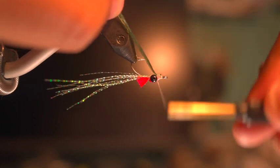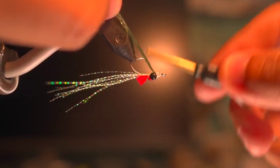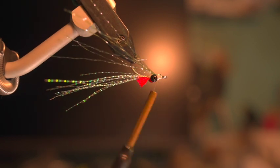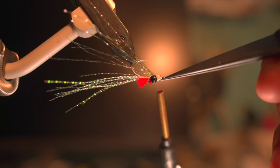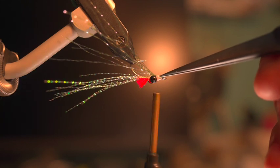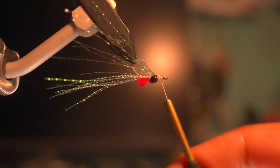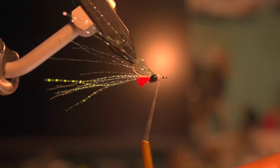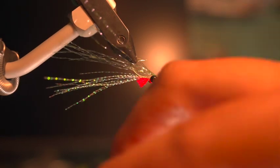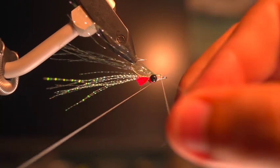I'm going to advance it towards my eyes. I'm not going to go behind the eye. But the reason why I'm tying close is I can make this taper to the nose of our fly. If I'm tying back here, then this part gets pretty big, and we want to keep that taper. So we can finish up with a half hitch. We can do our whip finish here, tie that off.